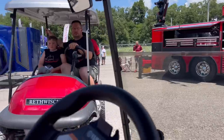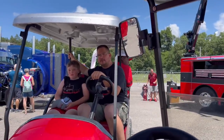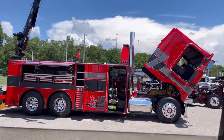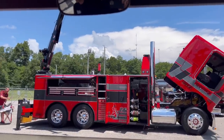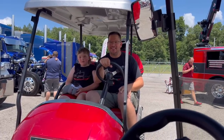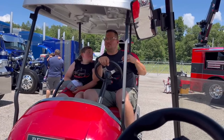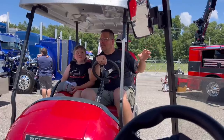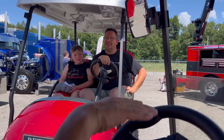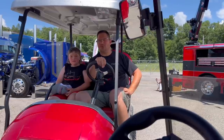Here's Bill. Let's see what Bill's got to say. Bill, if you were looking for a service truck for your business, would this suffice right here? I don't know if it's good enough. Would this be a Bill approved truck? Yes, it would be a Bill approved truck. Okay. I'd probably just be a mechanic if I owned that, just so I could drive that around. Mechanics, what would you call that? Apprentice? Yeah, apprentice or like a groundskeeper, but for the truck. You get it parked up, you set everything up. I'd get it all pretty looking, stand back and watch them work.